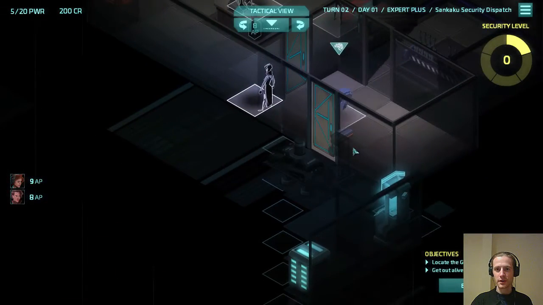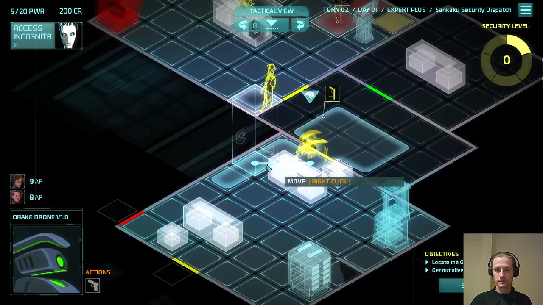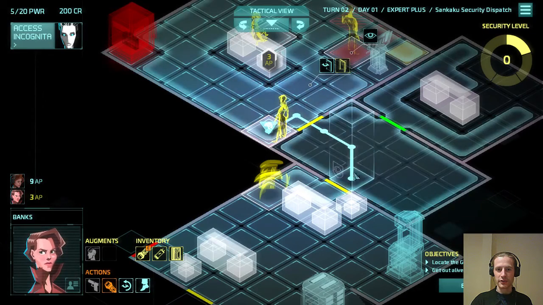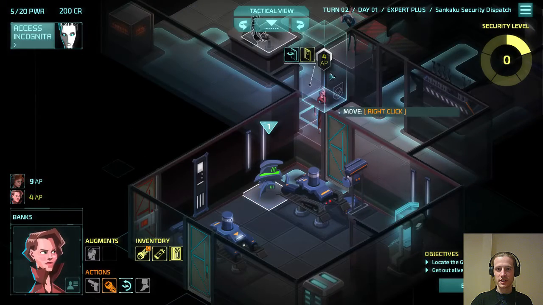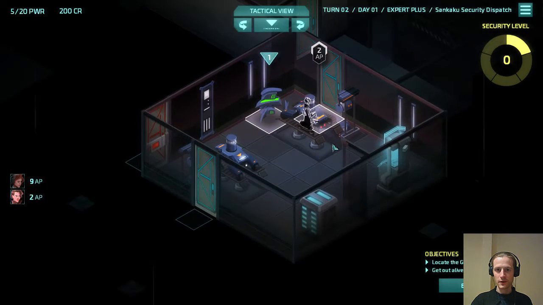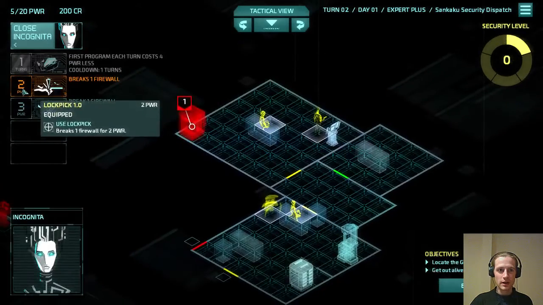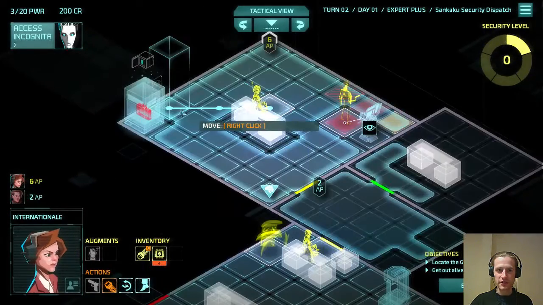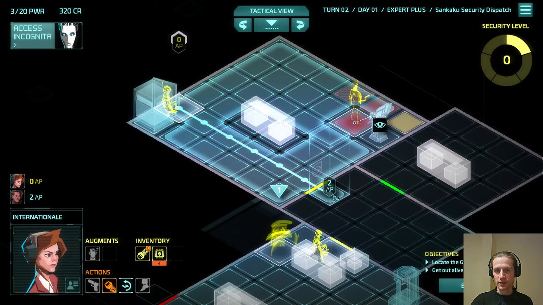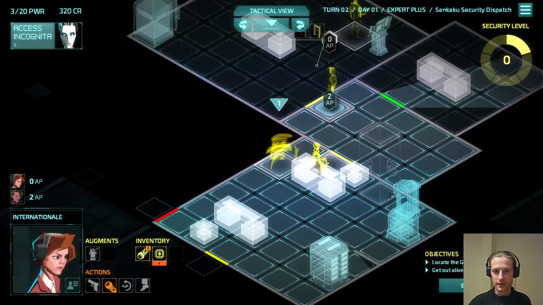Let's go exploring with this drone. So Banks definitely wants to come this way. She can get through this locked door there. Got some good cover to hide behind here, but I don't think we heard anyone come through this room anyway. Let's spend the 2 power to get this safe, otherwise we're just wasting time. And we can just about get out of the room, so that's perfect. This guard will go back to being stationary here. We never need to bother him for the rest of the mission.